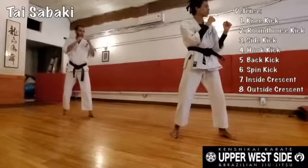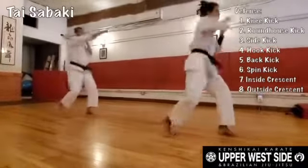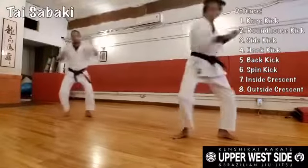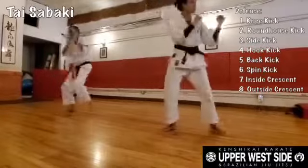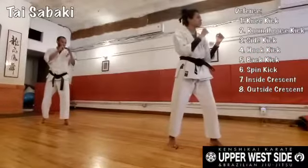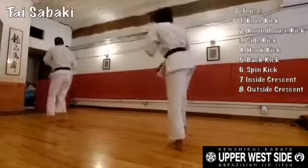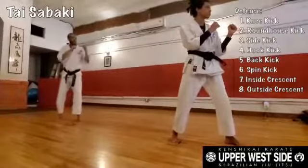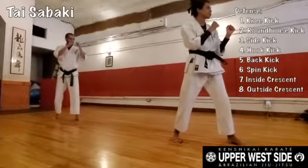All right. Faster explanation. Block with the front hand. Punch with the back hand. Block with the front hand and turn around. Look over your right shoulder and back kick. Go. Boom. Recover. Very good. And now all together at your own speed and go. Number 5, straight back kick. Yeah. Good. Try to make sure to turn back the way we came so that it differentiates it from number 6, the spin kick that we're about to do now.